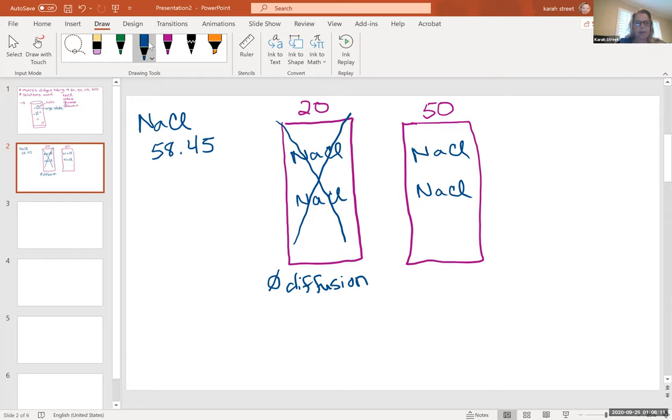Why, if I just told you that sodium chloride has a molecular weight of 58.45, which is clearly bigger than 50, am I saying to you all, who did this experiment? Because if you look at your data, sodium chloride did diffuse, and that is correct. Why was it able to diffuse through holes that had a molecular weight cutoff of 50? Because of the dissociation factor. Sodium chloride dissociates into sodium cation and chloride anion. Sodium has an atomic weight of 23 and chloride of 35 and some change. So those two ions are clearly smaller than 50. They're bigger than 20, but smaller than 50. So yes, sodium chloride did diffuse.